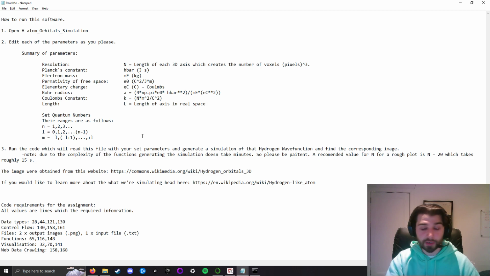They are the quantum number ranges. n is an integer starting from 1, increasing upward. L is an integer that goes from 0 to n minus 1, so whatever your highest value of n is, one below that. And m is related to L. m can be the negative of your L number, and that m could increase all the way through to a positive of your L number. So it goes through that range of values of L.